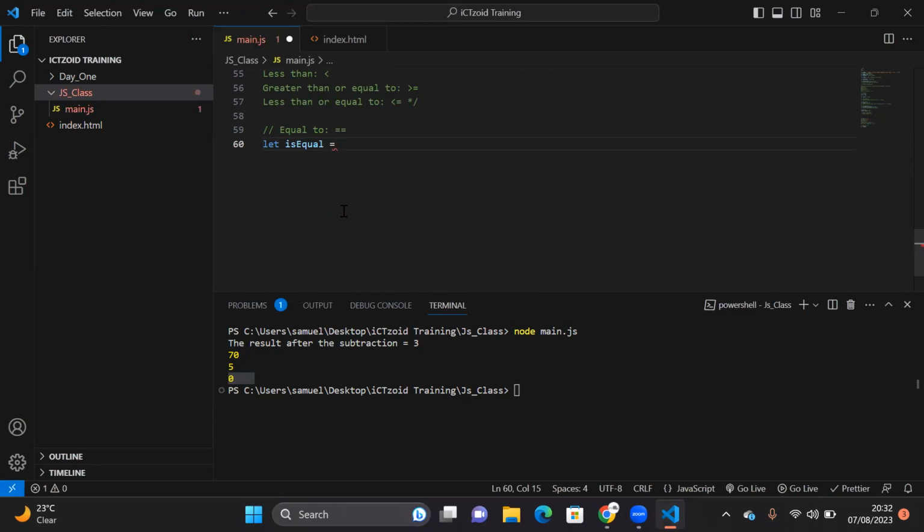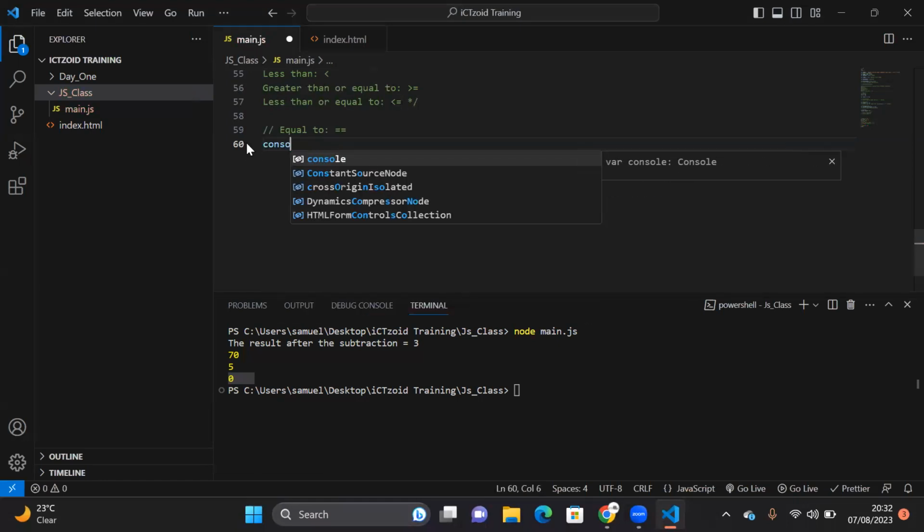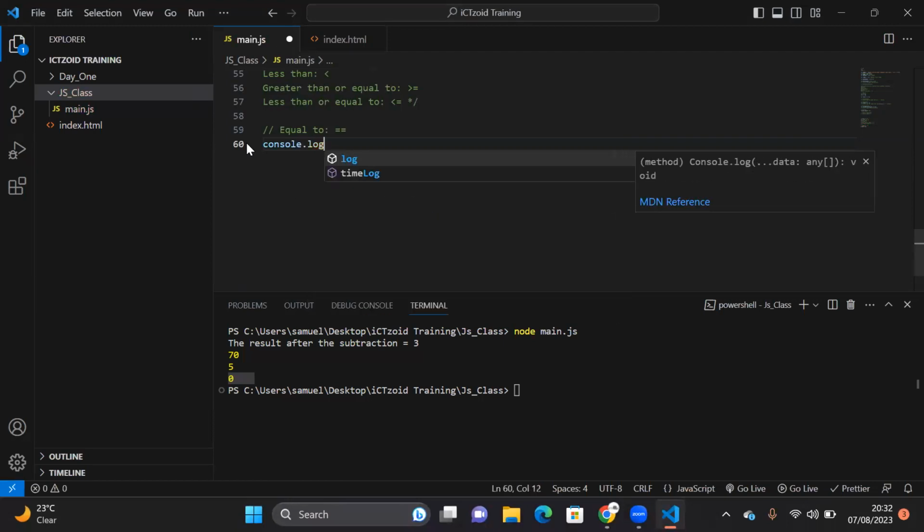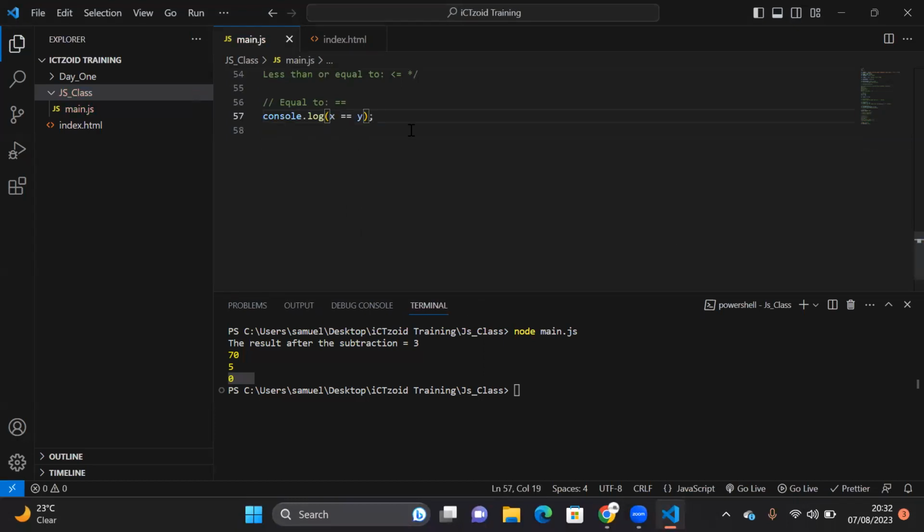Let me just go ahead and console log it straight and avoid complications. Console.log x equal to y. So I want to check if x is equal to y, right? So let me clear my console and run the code.